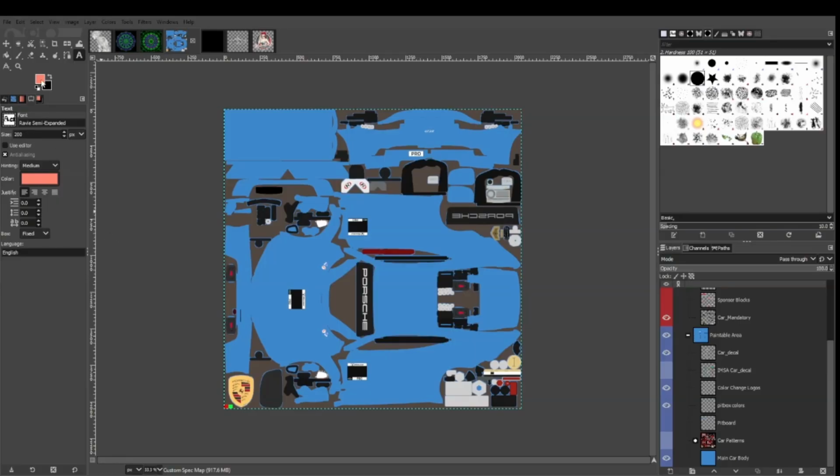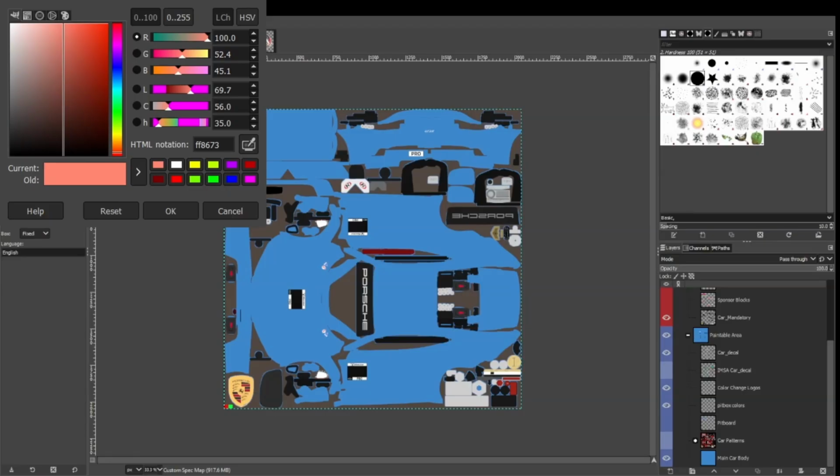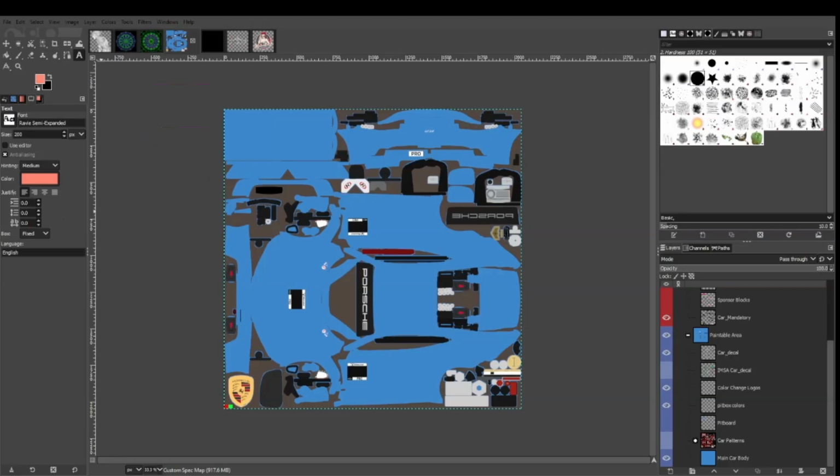Here's a color palette right here. I think I have it hidden. Yeah, there's the color palette right there. We'll be using this a lot today as well, so we'll be familiar with this by the end of the day. I'm just going to move it out of the way.